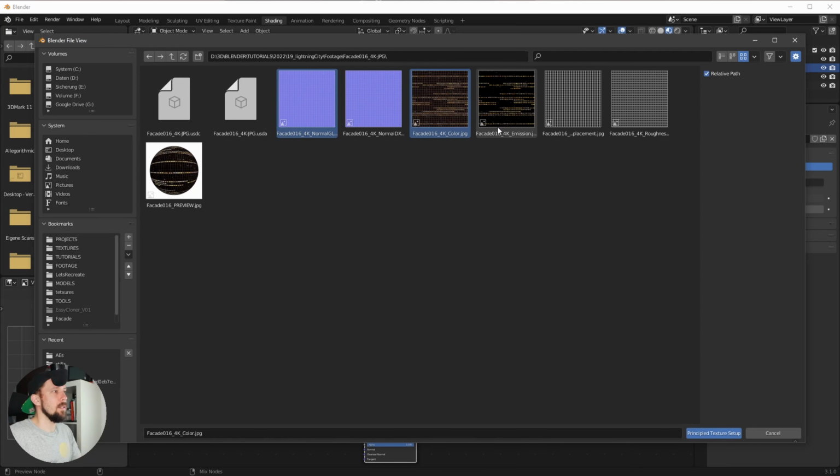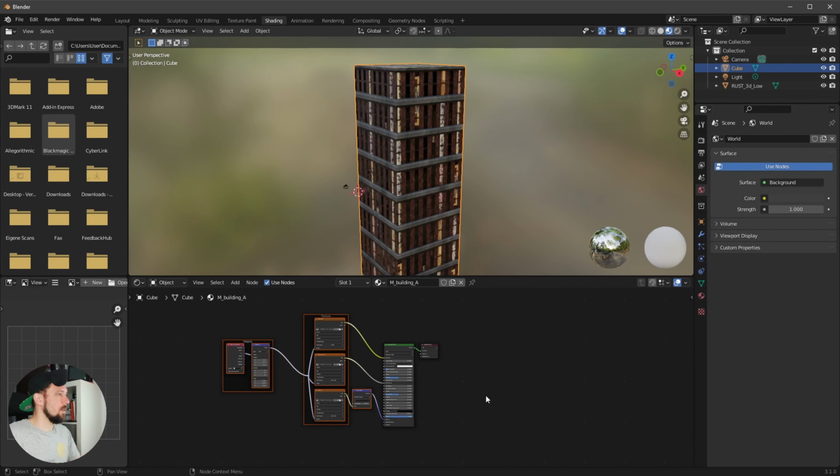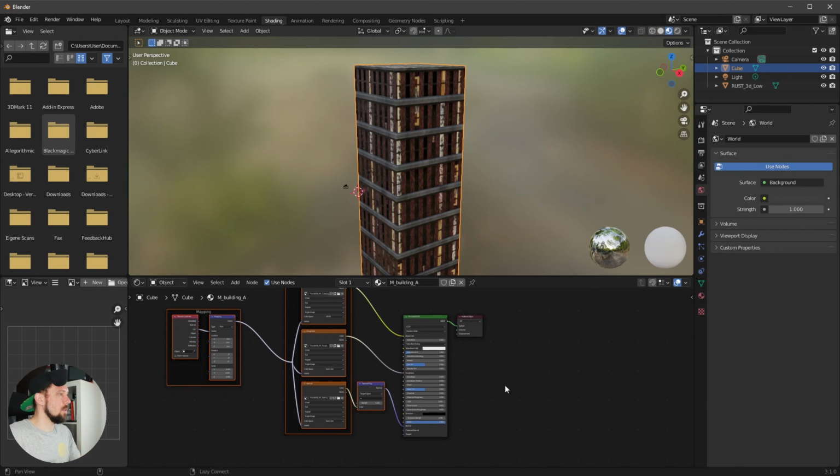We can select the emission, but we have to put this one by hand after that into the shading. Select this displacement. We don't need this for this one, and the roughness. As you can see now, that was this wrong thing here.